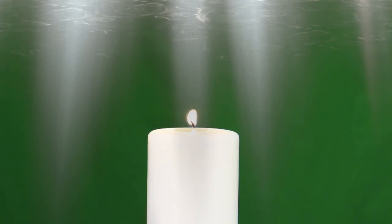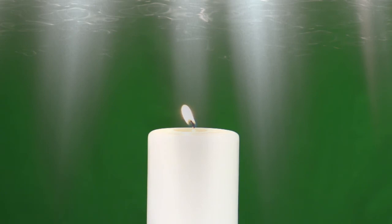Let's try it together 3 times. Inhaling. Inhaling. Inhaling. Slowly lower the hands. Again, a soft gaze at the candle now.